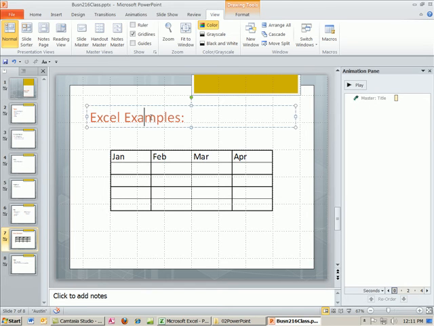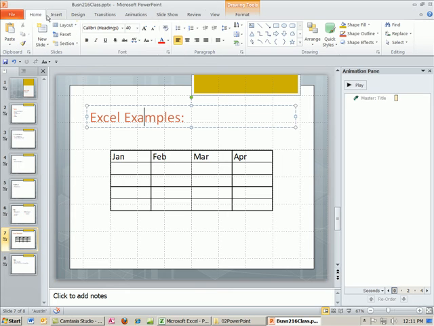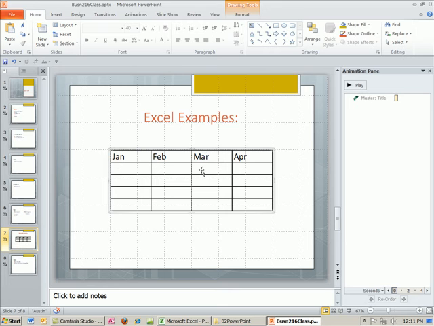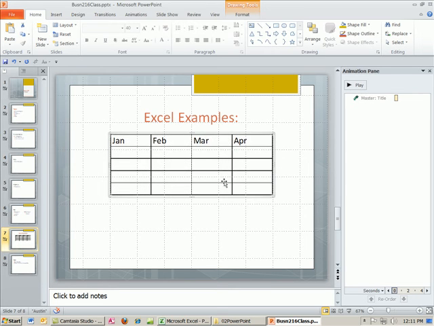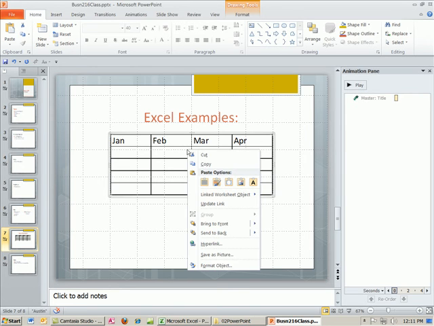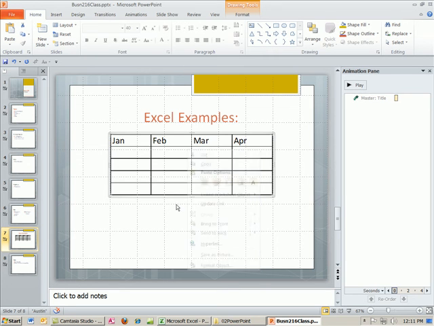Now I'm going to click up here. And I'm going to go back to Home. And sure enough, just like in Word, and for that matter in Excel too, there's alignment. All right, now I'm going to click here, and I want to move it up just a little bit at a time. So I'm going to use the arrow keys, arrow, arrow up. I also want to verify that this is a link. So I'm going to right click. Oh, and I see the link information, so I know it's a link.